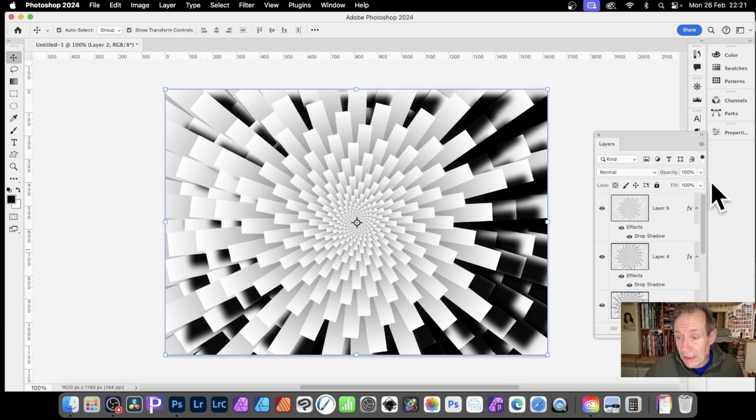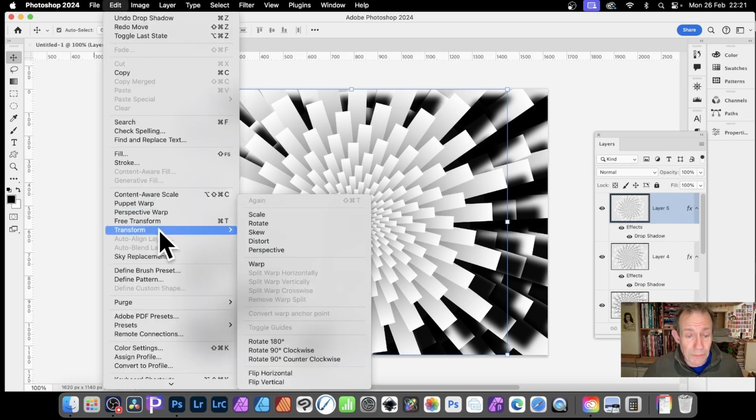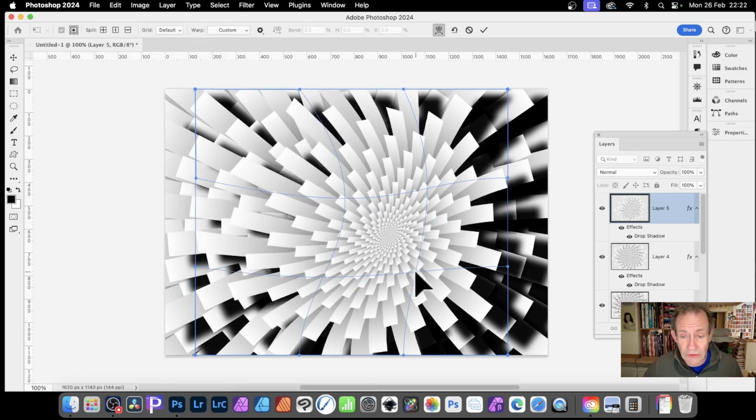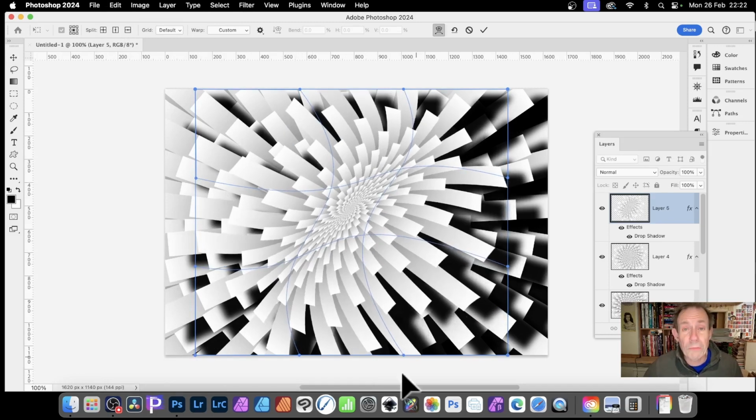But also what you can do is, of course, you can always distort the design. So you can select this one, and then you can just transform it. So edit and transform, and maybe go for perspective, or maybe go for warp. So warp, and you can just distort this design. So just modify that. You can see as you distort it, you can see obviously more or less of the other designs, and press return.